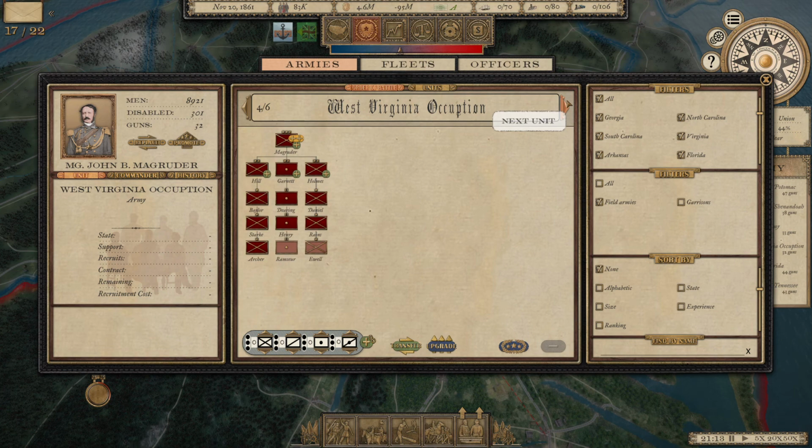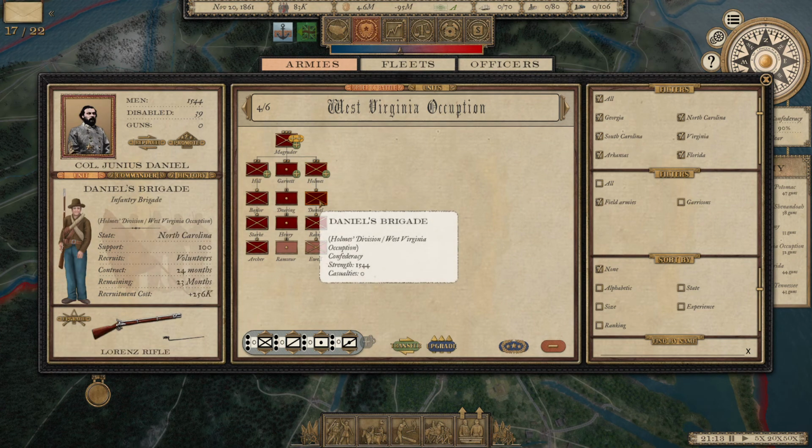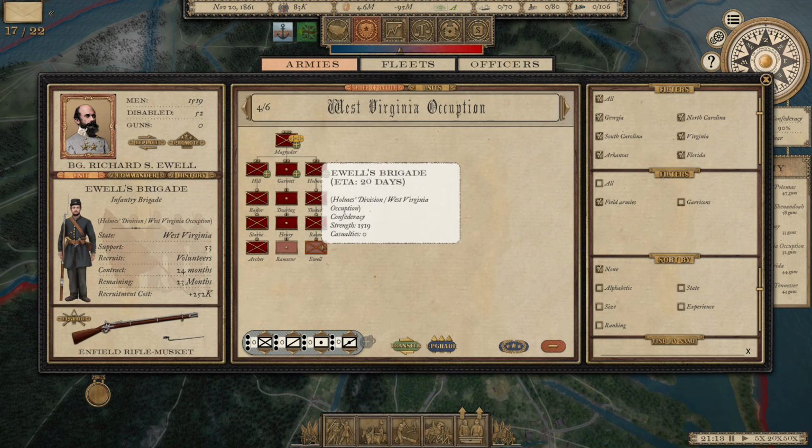The West Virginia Occupation Force is coming along quite nicely as well. I put an extra division commanded by Holmes in here. We have Julius Daniels, North Carolinians. Then we have Raines' North Carolinians, and we also have Richard Ewell commanding a brigade of West Virginians.